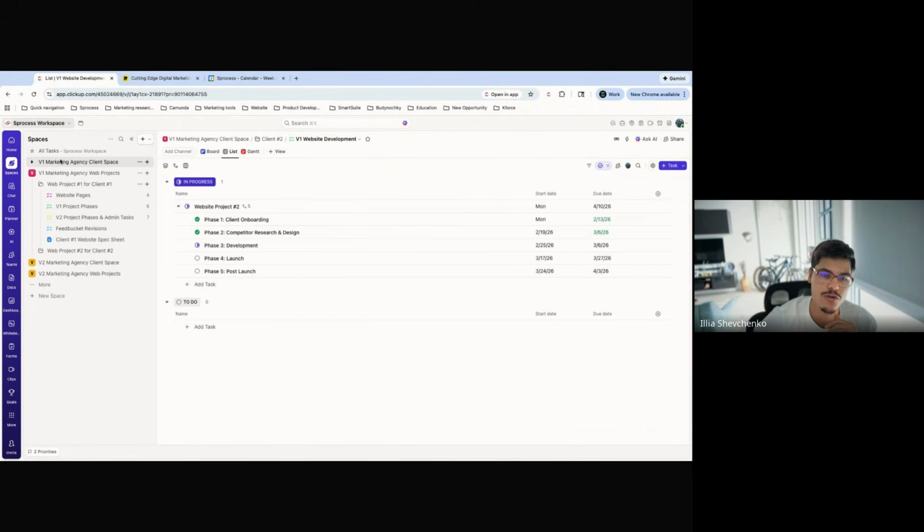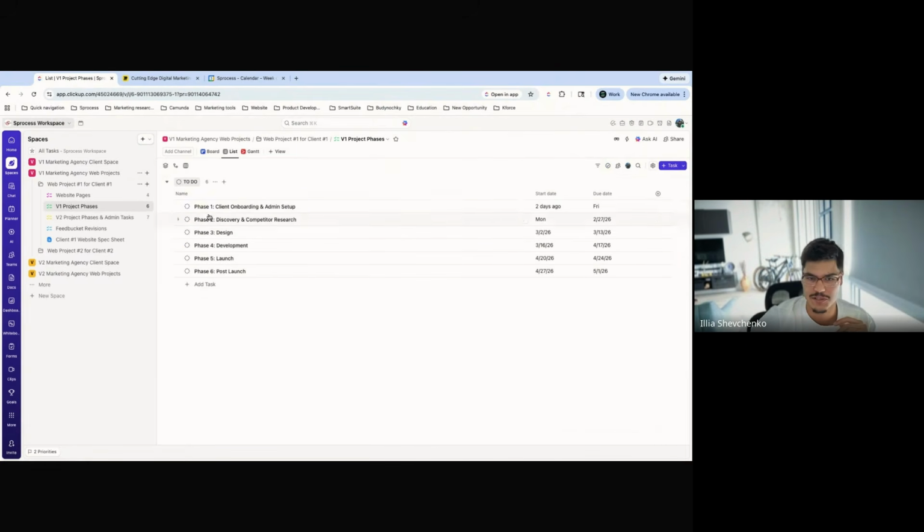As I said, if we were to track them together with the website folder, we don't really need to have a separate project phases list here. But if we were just to track a single website project task in the previous space here for the client, as just like the high level overview, it might be a good idea to have different phases broken down as separate tasks, and have them stored in a separate list. So this way, your timeline essentially is not stored in the client space, it's stored under the specific project phase.